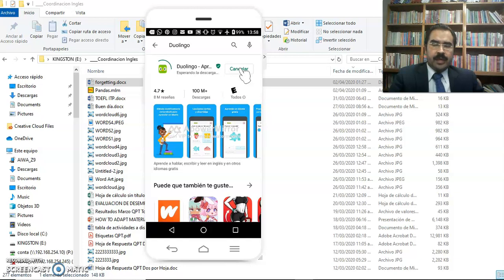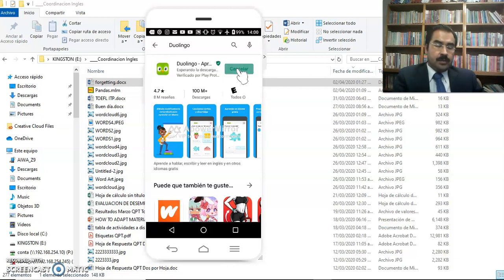We need to wait for the app to download. As you can see, the app is almost ready. It's being installed. Okay, I have the app already installed.